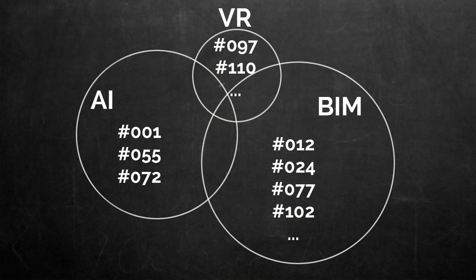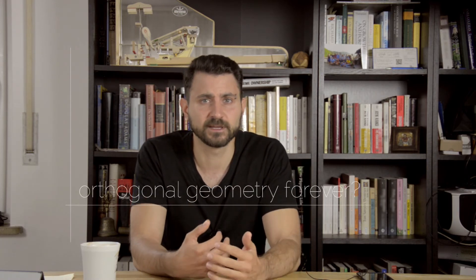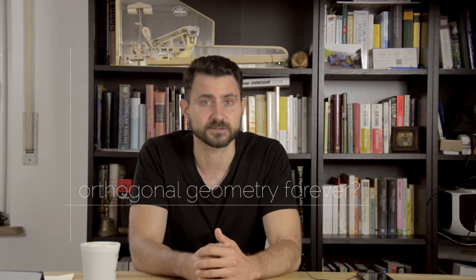These videos will not follow a certain linear structure — they will probably appear to be random, but they will always be in a certain category, so at any moment you will have a combination of videos to watch whether you're interested in one subject or a group of subjects. If a certain subject catches on, it can become a mini-series. The videos will be discussions about important questions like: do we need computational design and why? Is the goal of parametric architecture to look cool or to be efficient? Can those two go together? Is orthogonal geometry here to stay even if we get completely free of prefabrication and cost concerns? Should architects be more engineers or designers, and how does computational design affect this division?